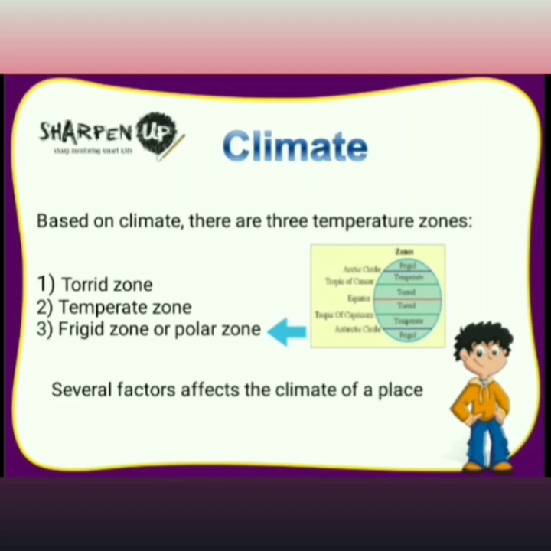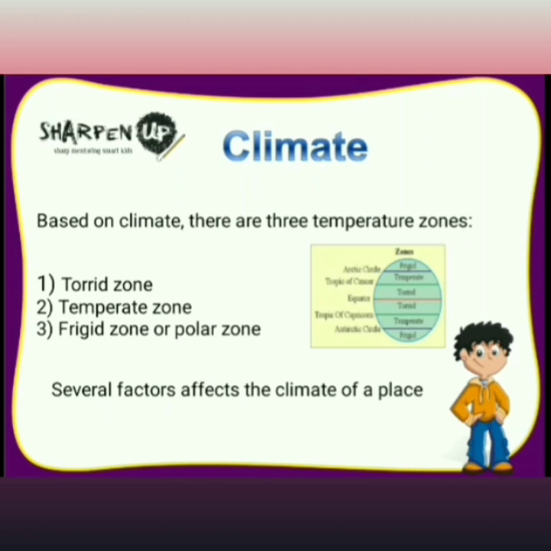The last zone is the frigid zone — the coldest part of the earth, generally covered with ice and snow. The north frigid zone includes northern Canada, Alaska, Greenland, Russia, and the Arctic. The south frigid zone consists of the continent of Antarctica. The factors that determine the climate of a place are: distance from the equator, wind direction, temperature, rainfall, humidity, distance from the sea, and height above sea level — the higher you go, the cooler it becomes.